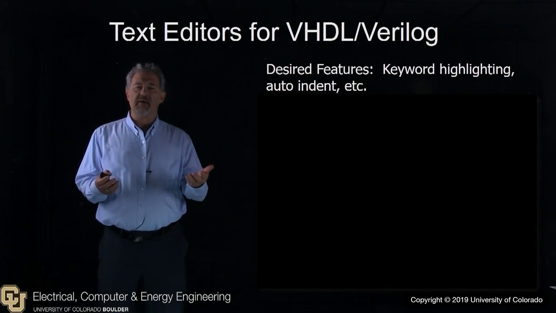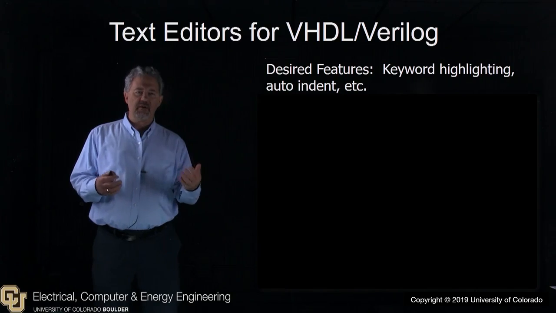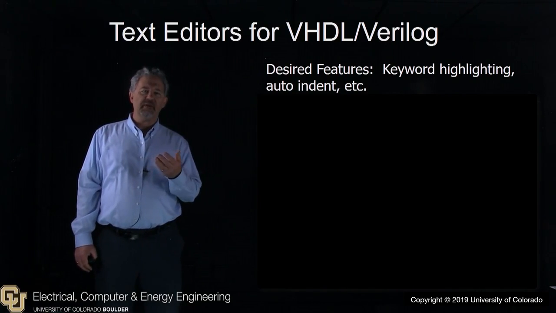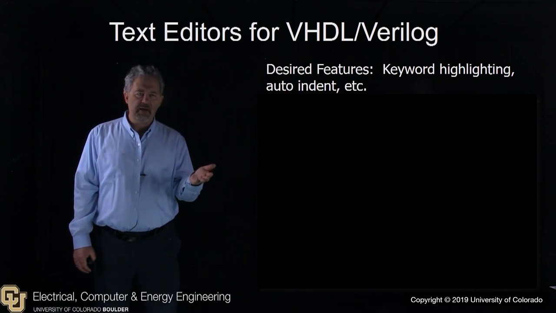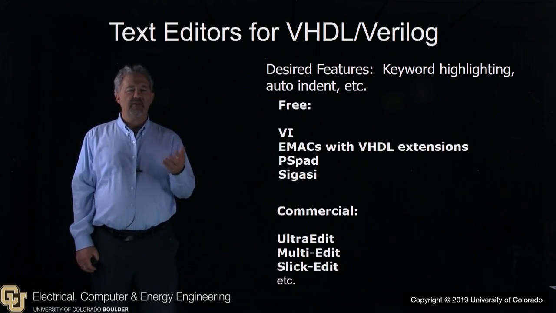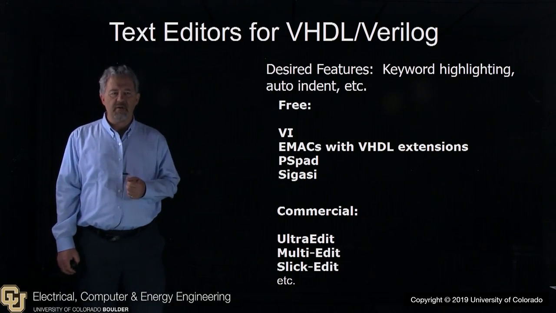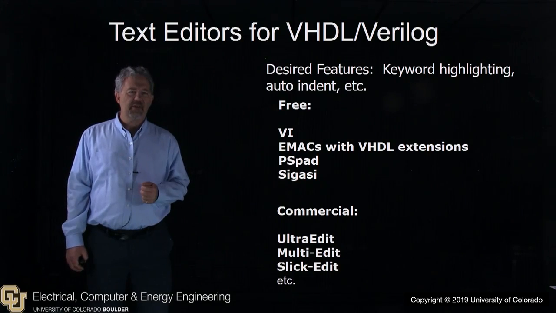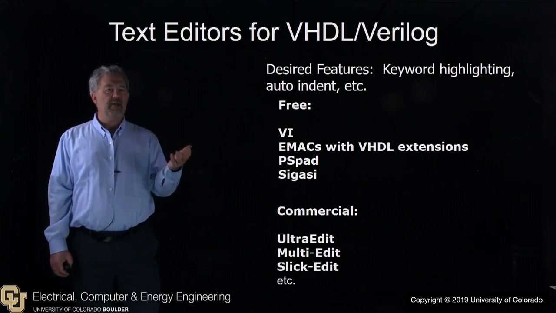So when you start to write a lot of Verilog code, you want to have a tool that will help you write this code very efficiently. And so you want to have a text editor that has features that are designed for use with Verilog that provide keyword highlighting, auto indents, things of that nature. And so this is a list of some editors that people use to create Verilog code that are very useful for that purpose. Some of the free editors include VI, which is popular in the Unix world and Linux world.